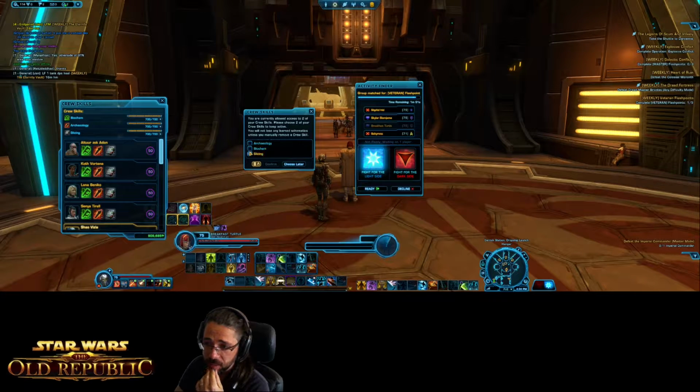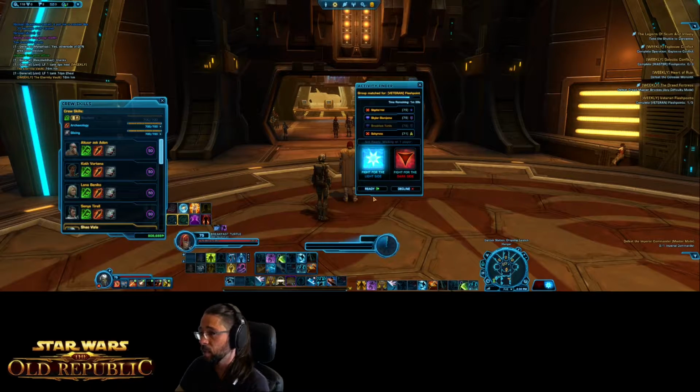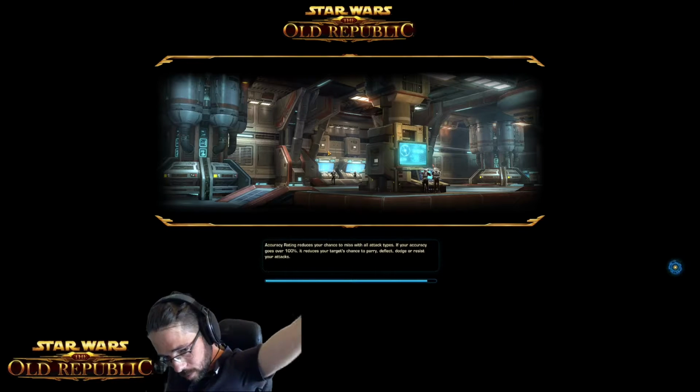What I'm going to do is say I want to still be able to use my slicing, and I still want to use my archaeology on this guy. The biochem has been deactivated, but you may not access it without an additional crew skill slot, and they're available on the cartel market. Oh, 2 tanks. That always sucks. But it's a vet flashpoint, so I don't really care. Travel now.